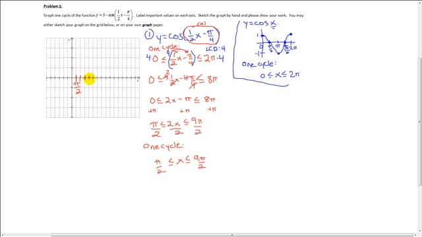So the initial value, the starting x value for our little u shape, for our graph of cosine of x, is going to be pi over 2. And our stopping value is 9 pi over 2. So I'm just going to count. Here's 1 pi over 2. Here's 2, 3, 4, 5, 6, 7, 8, 9. So here's 9 pi over 2.